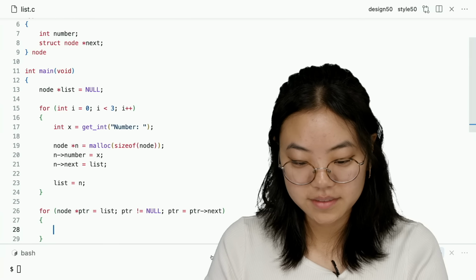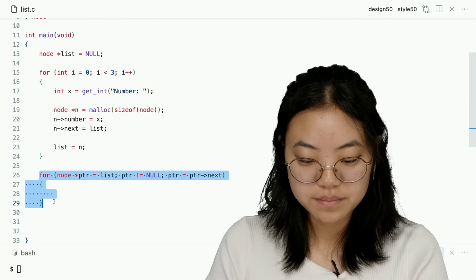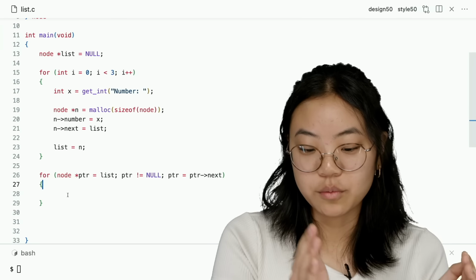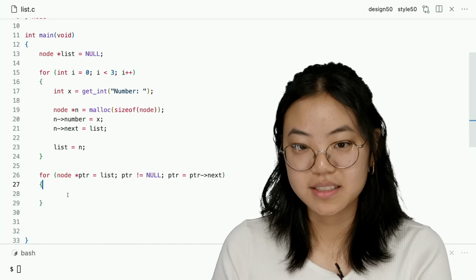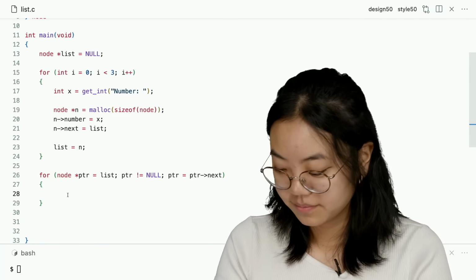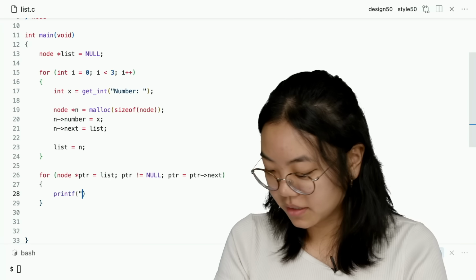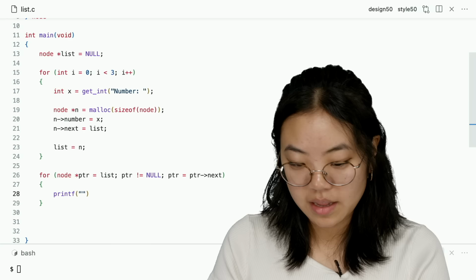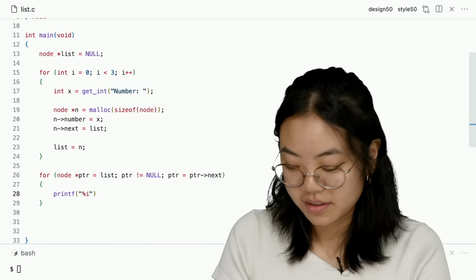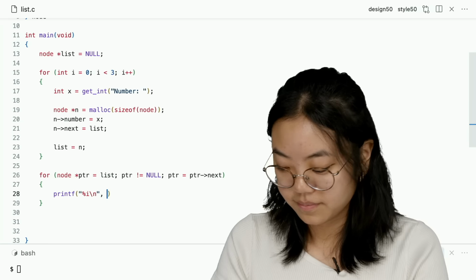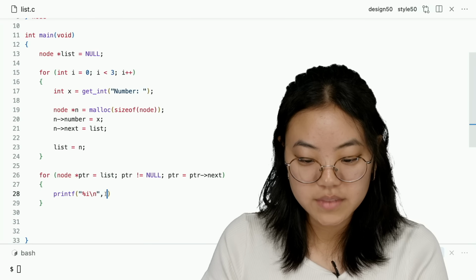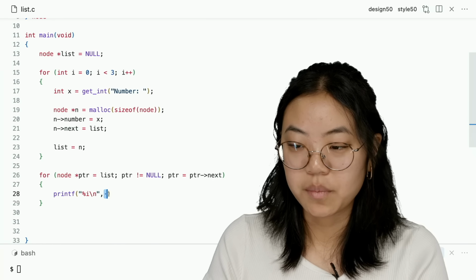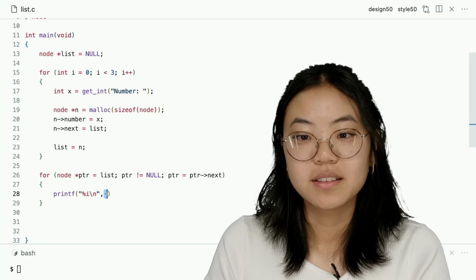Okay. So now this for loop will go one by one through the linked list until I reach the end. And so for each node, I also want to print out the number that I associated with it. So how do I get that number from the pointer that I'm on?